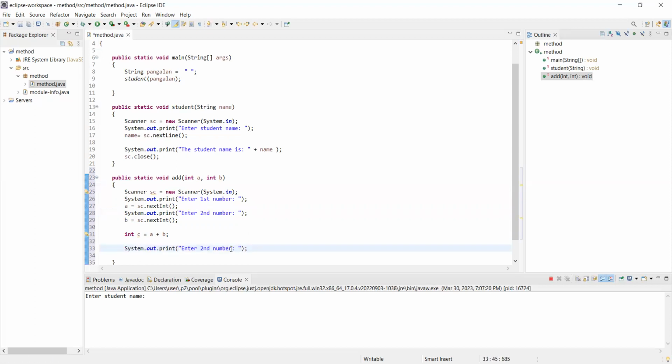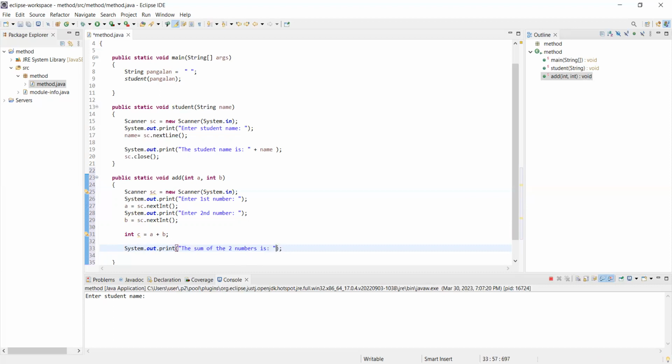So, maingon ta dito, the sum of the two numbers is.